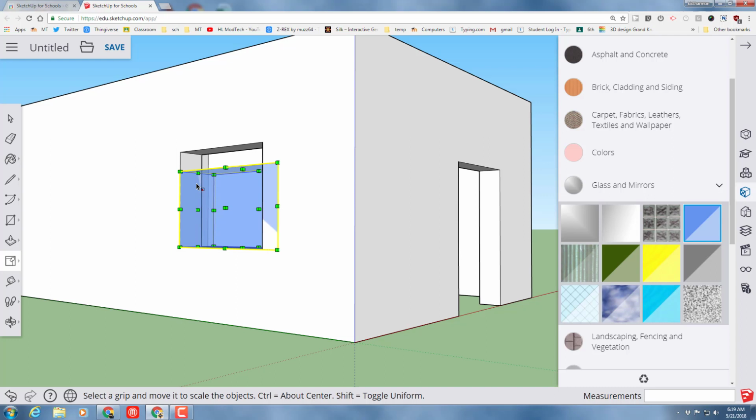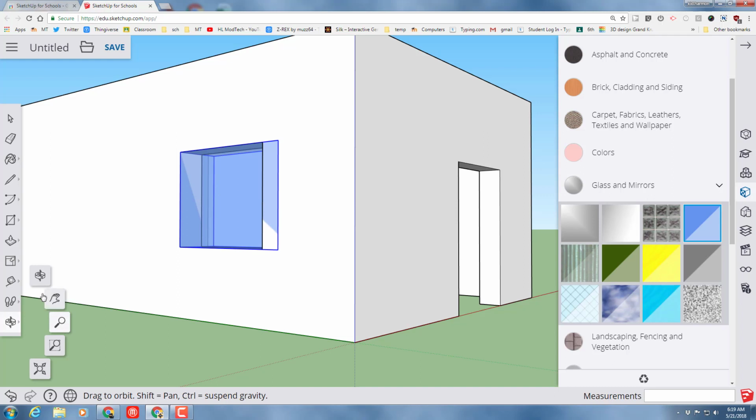And I can use these middle handles to lift it straight up to the size I want. Don't do the end handles because then it stretches about the corners. I want to just lift it straight up. So I'm doing the middle handle. And then I'm doing the middle handle. Now I can't see that one real well.